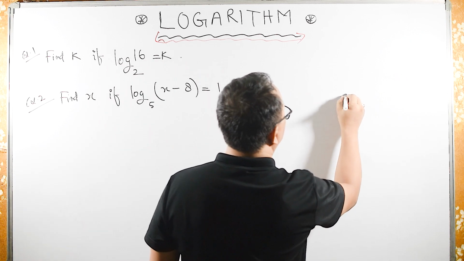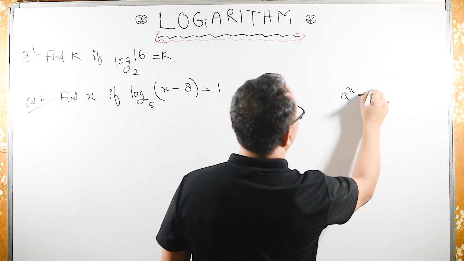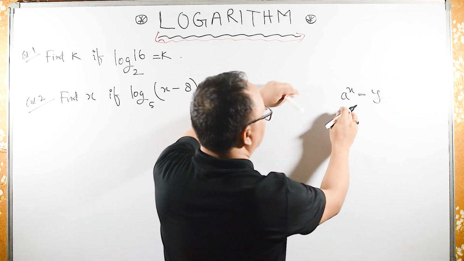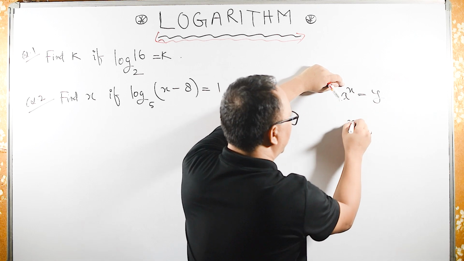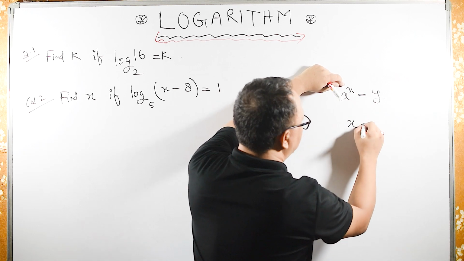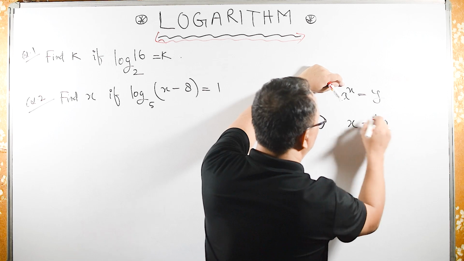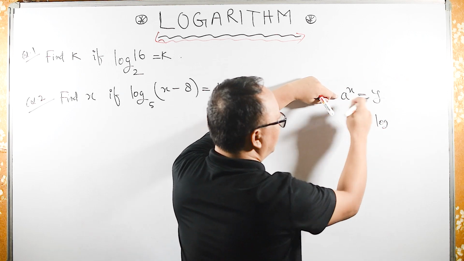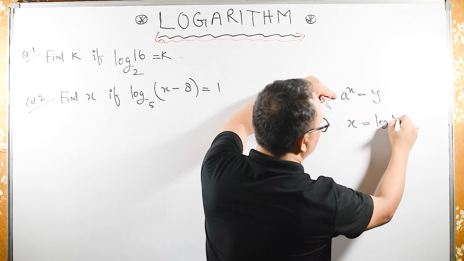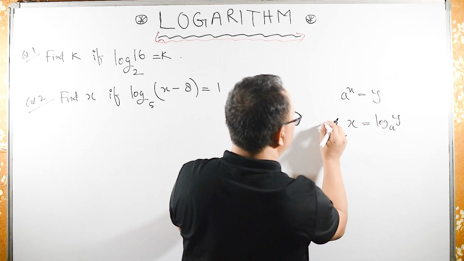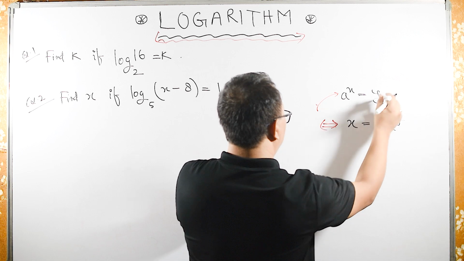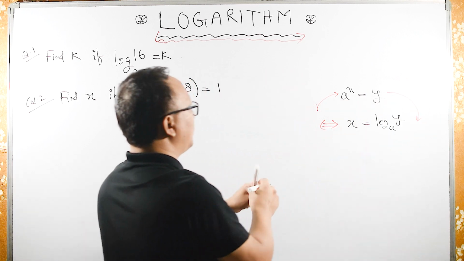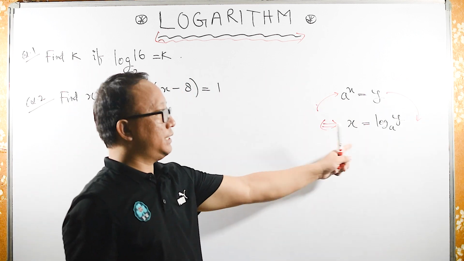It means if we have a raised to x equals y, this is indices, you can say power. The one who has the power will sit separately, equals log of the one who is sitting above, its head will go down, equals y. So this is the same as this. You can go this way, or from here to here you can come. So we have to use this effectively.